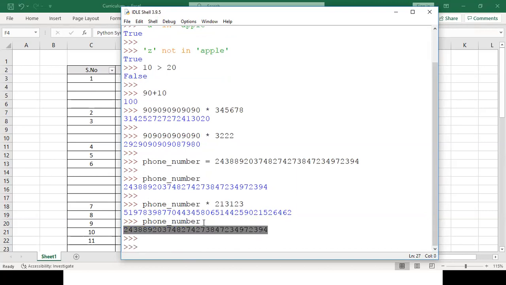That name is called a variable. So a variable is a name given to a particular value in a program. Let me repeat: a variable is a name given to a particular value in a program. The value can be any number. You type any number, and that is called a variable.